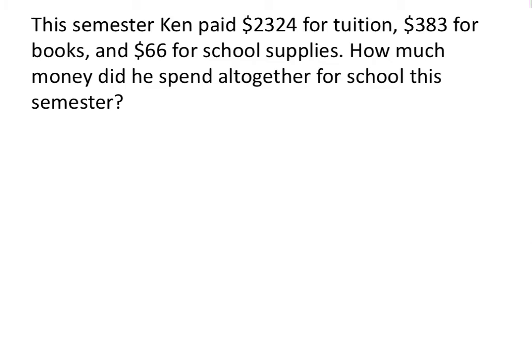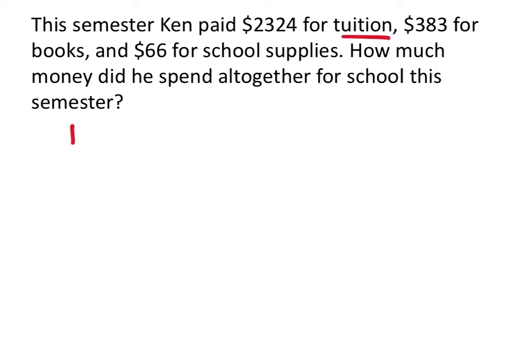This semester, Ken paid $2,324 for tuition, $383 for books, and $66 for school supplies. How much money did he spend altogether for school this semester? Well, school would indicate the cost for school, so we would be looking at tuition, books, and supplies, right? So we're going to look at all three of these, and we'll start with tuition.